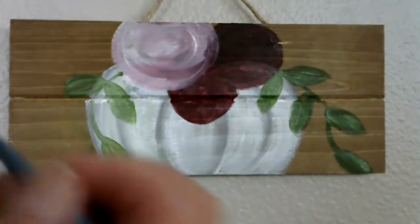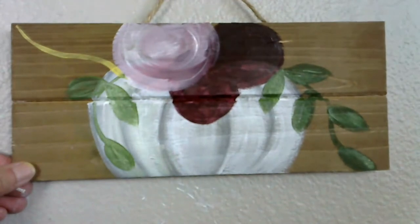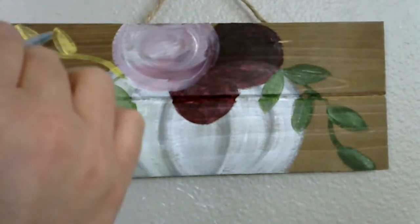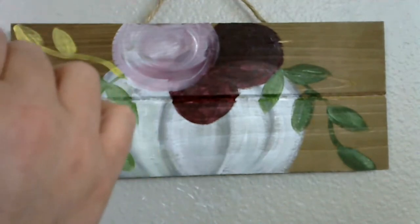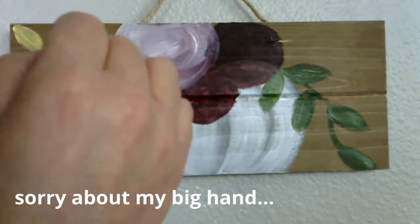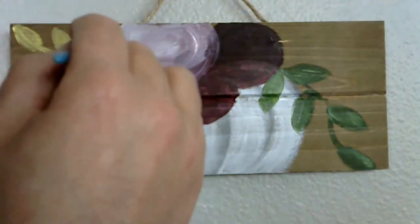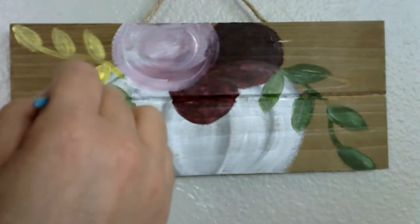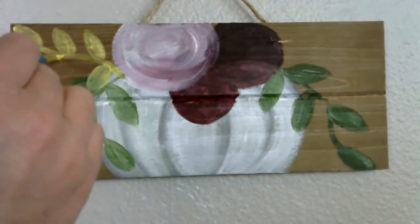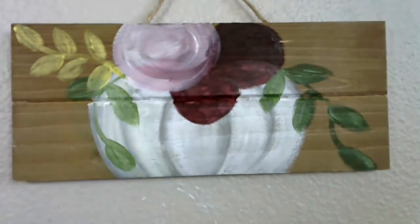Let's create our final little row of leaves, our little vine. I'm just using that yellow to sketch it out and start adding some leaves, just as I did before — two parentheses connecting at the top and bottom. There's a little bit more water in this yellow paint, so you can see the wood is really drinking it up. That's okay because we're going to put another layer on it. I'm going to bring another one over here; it's going to go over that little green leaf. But once these dry, we'll get a good layer on there and they'll get very distinct.